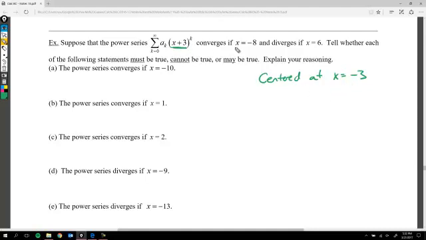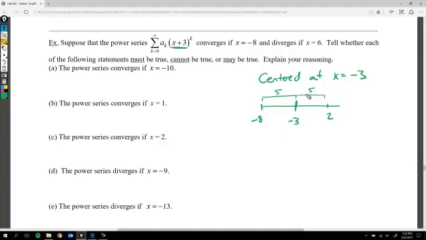Okay, I know that I converge at -8. So I'm going to draw a number line. Okay, so I'm going to start at -3. That's my center. And I know that at -8, I'm going to converge. Okay, that gives me a radius of convergence of 5. That means that if I go 5 in this direction to the left, I also will converge if I go 5 in the other direction to the right. So I'm also going to converge all the way up to 2.